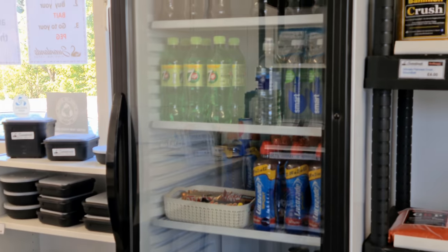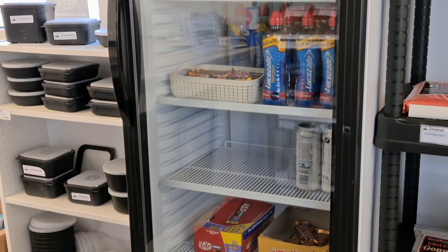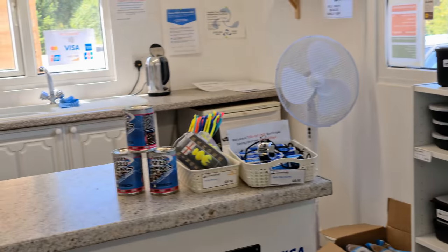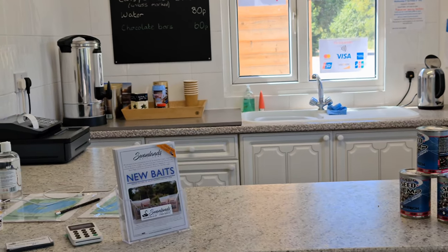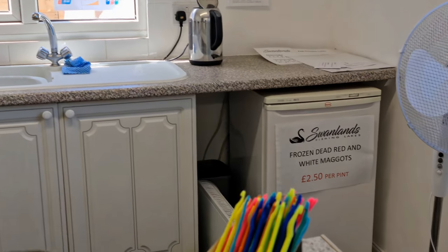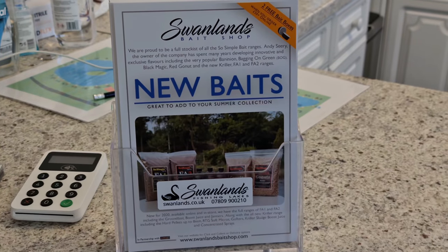We've also got drinks, just normal soft drinks, and a few different types of energy drinks and chocolate bars. And then moving on to the back, they do have tea and coffee, and in the corner you can get frozen dead red maggots as well, which is really good.